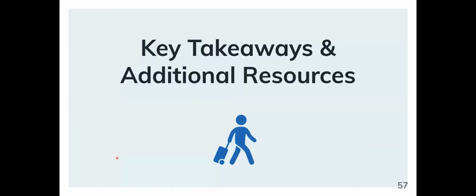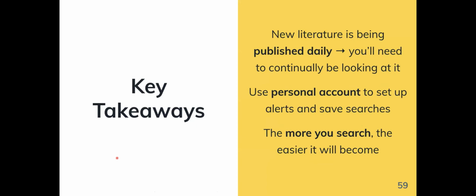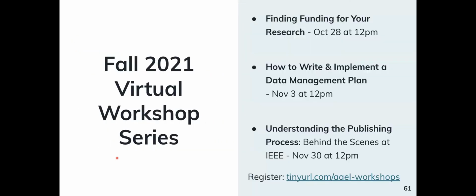And then key takeaways. I actually think I'm going to skip these since you're getting a copy of the slides. I just wanted to promote that we have 3 other fall workshops coming up. One on finding funding, one on how to write and implement a data management plan, and one from a publisher, IEEE, which is an engineering publisher, to give a behind the scenes view of the publishing process so that you can be more successful.